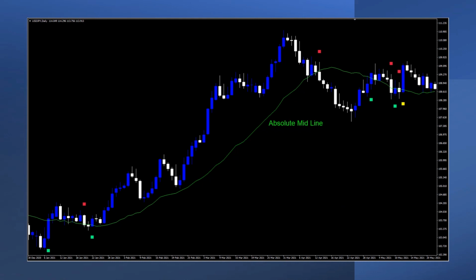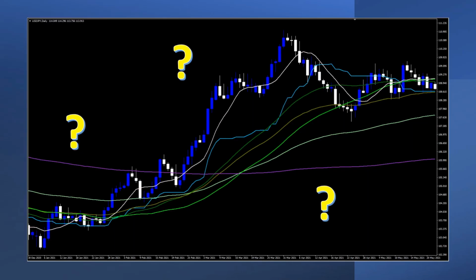Another type of indicator that I like is called the absolute midline. Now this is similar to the Kijun Sen. It uses similar calculations, but it's more smoothed out, if you will. It doesn't have as many of the juts and crannies. I actually have the resource link, which I will provide in the description and at the end of the video, of where you can get this particular baseline. So which one is right for you?